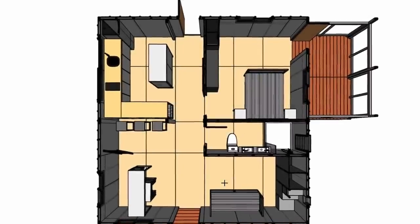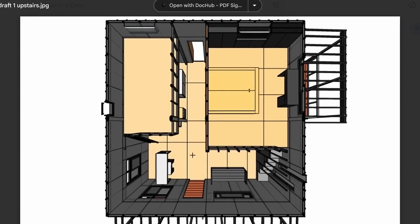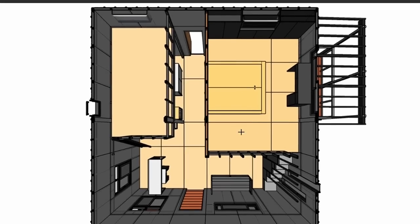And then when we saw the upstairs of this same layout, I could see that this wasn't a proper wall. It was like an open deck thing. Like, this was now the mezzanine and there was no second bathroom. So we were thinking, hang on, what's going on here? What happened to the sketch? Has there been a misunderstanding? So lots of talking back and forth and lots of clarification on what we really wanted out of this space.